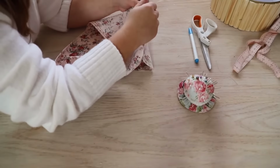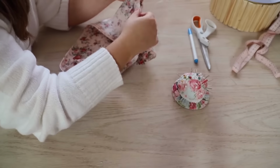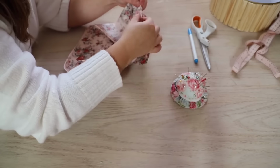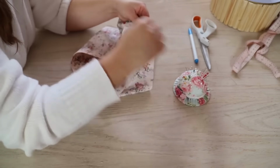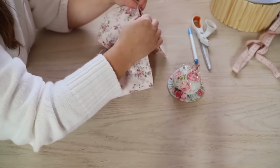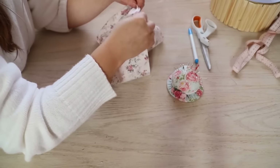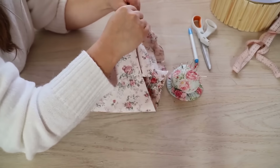Now for the more tricky part, you are now going to stick the two pieces of fabric together. And all you have to remember is pattern sides of the fabric facing each other, and you can't go wrong. So take your time and use loads of pins, but you're going to sandwich the two pieces together and you're going to do a stitch right around the circle, and as you'll see, it will start to come together.